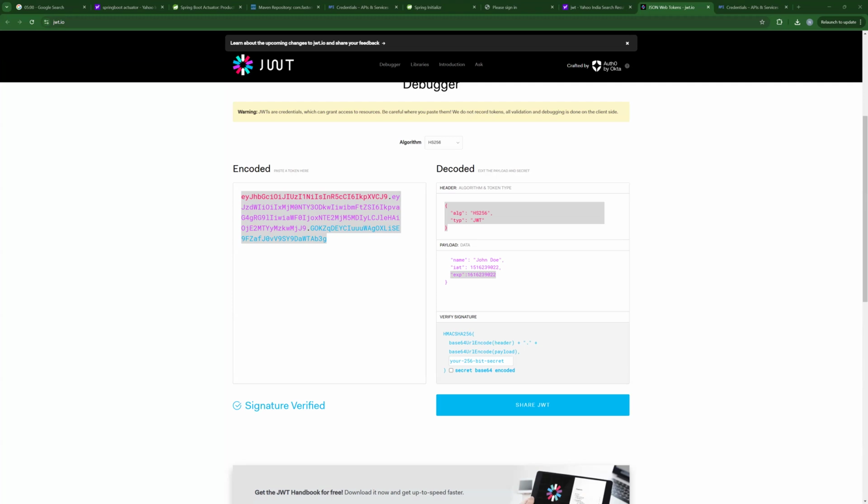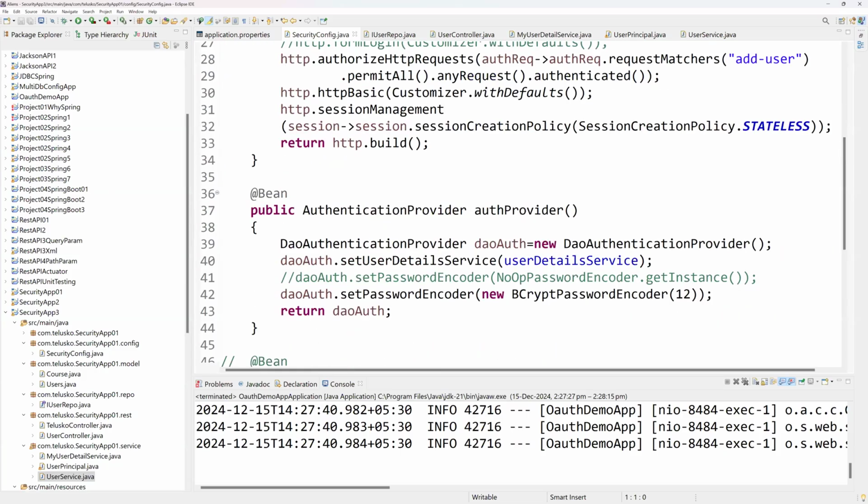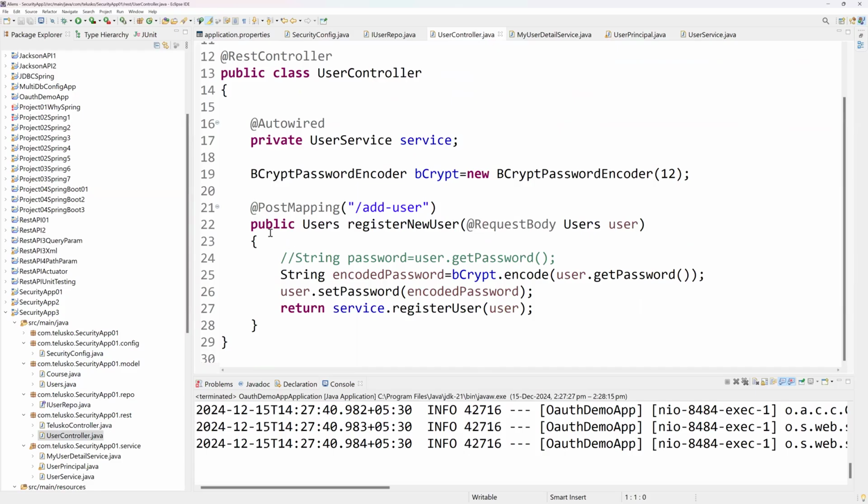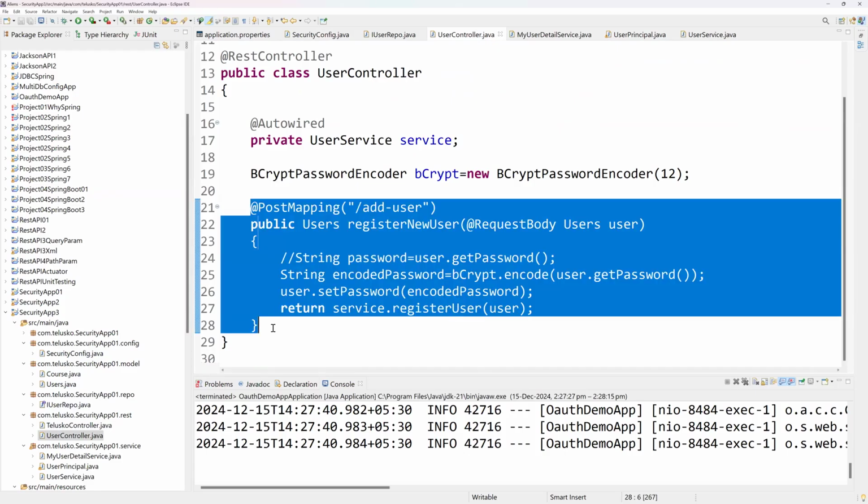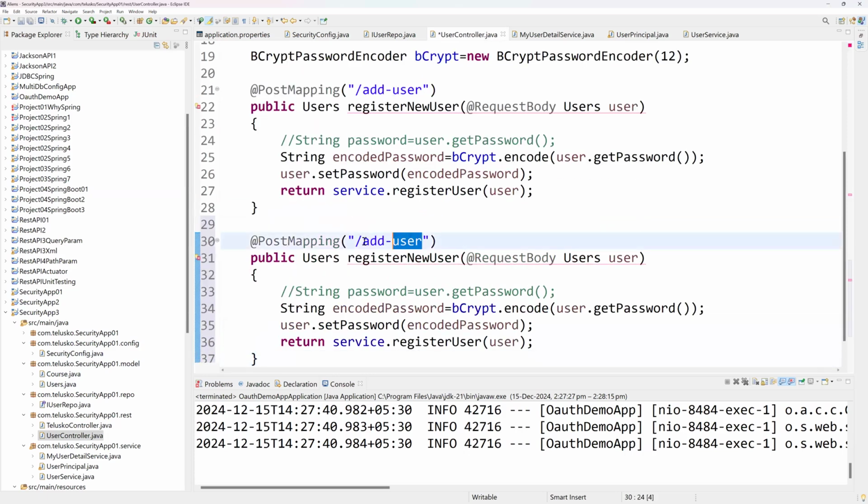I would like to just go back to my application, guys. And here, I would like to add one extra endpoint first of all, which is about the login. Let me go to the user controller. In the user controller, I will add one more endpoint. And here it is not registration, it is login. I'm taking this register, now login user. Login the user.